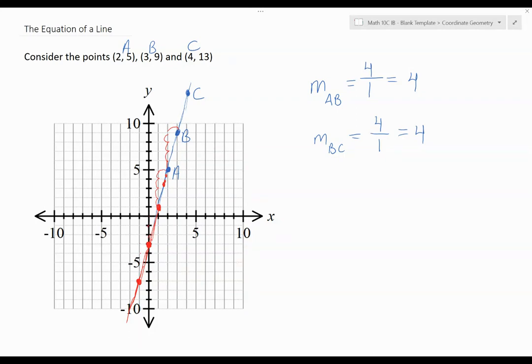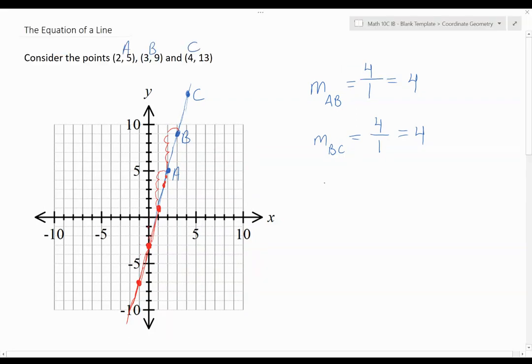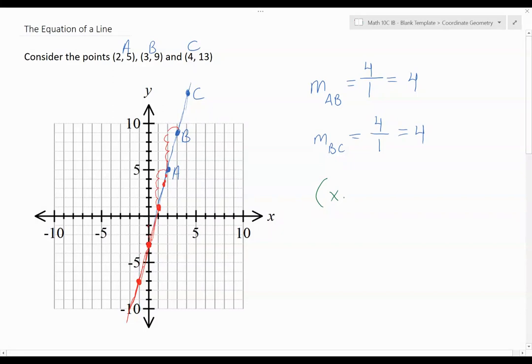Well, this is how I can write the equation of the line. Because let's say, for example, that we have some hypothetical point on this line, (x, y). So these are the general coordinates of any point on the line. What I want is an equation that relates the values of x and y, that tells me what the rule is between these 2 points for this particular line.